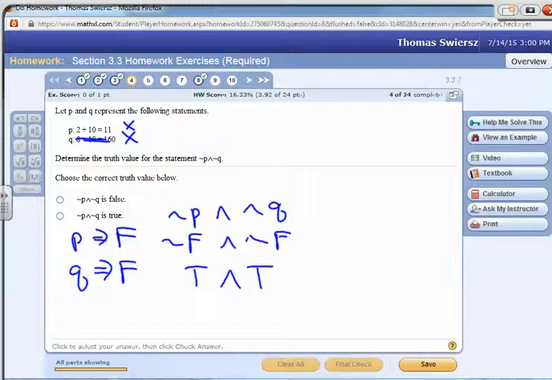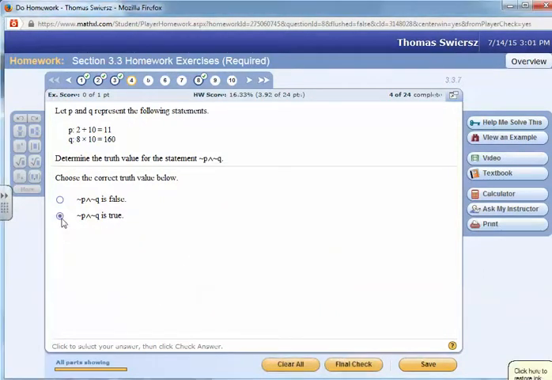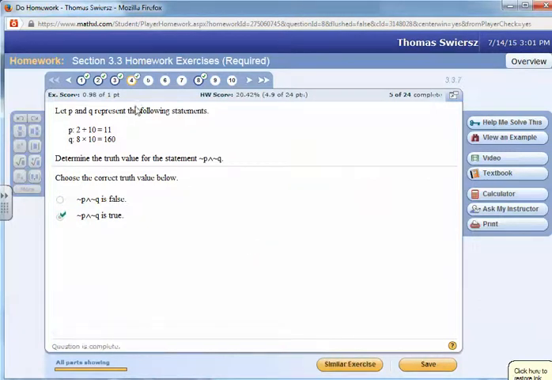So we get true and true. A statement with both parts true, the conjunction, is true. So actually, even though both of these statements are false, you can see the negation of both makes them both true, and true and true makes it a true statement. So we definitely have that the statement not P and not Q is actually a true statement. All right, just go through it one step at a time.